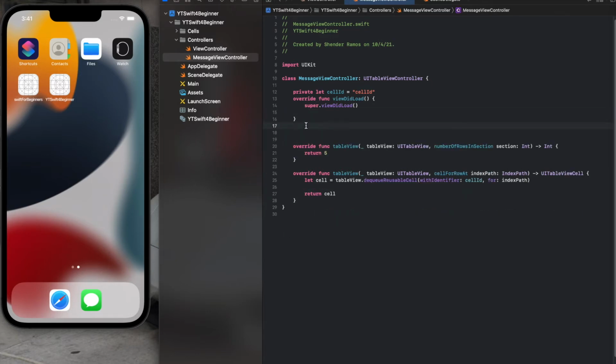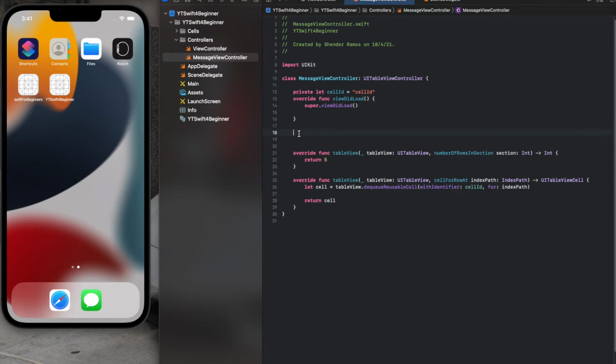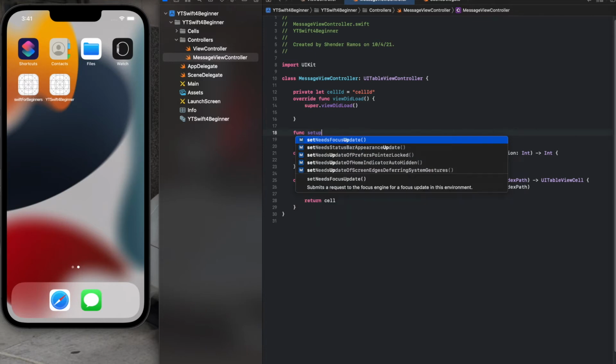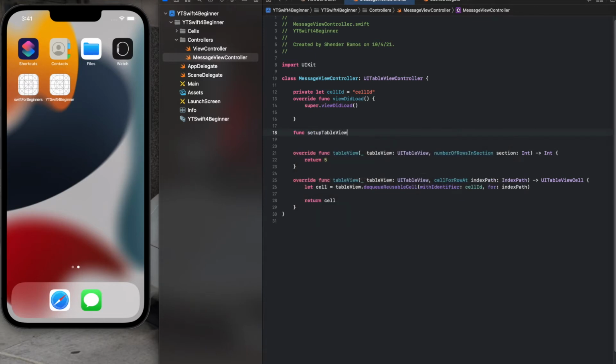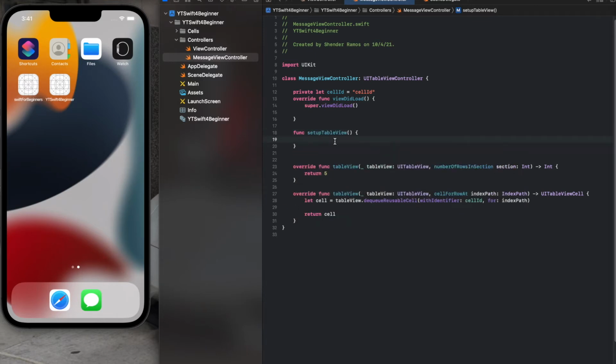You could just see it outside of here. So func, then setupTableView. I wanted to name it this way. You see, the name always follows with open and close parenthesis, and the open curly brackets, because I'm gonna set up the table view.